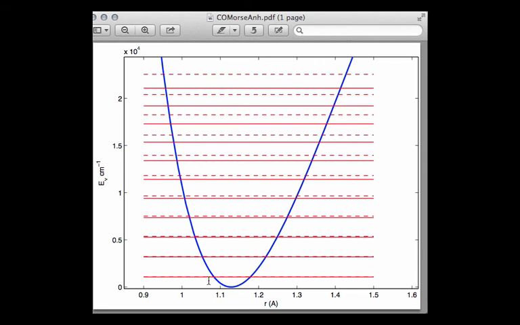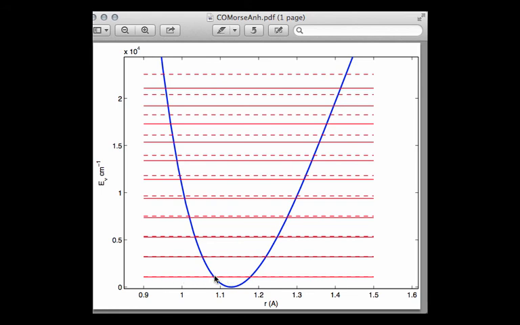Because we've taken the black parabola away, but you can now see the blue curve as we're looking at the first 25,000 wave numbers or so. So that's 5,000, 10, 15, 20,000 wave numbers on the y-axis there. And now the dashed red lines are the energy levels that you would get from the harmonic solution, using 2170 wave numbers exactly, if the parabolic solution were correct. The solid red lines are the energy levels that the Morse function has.